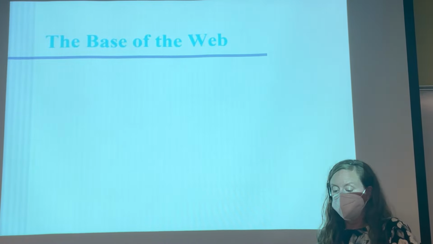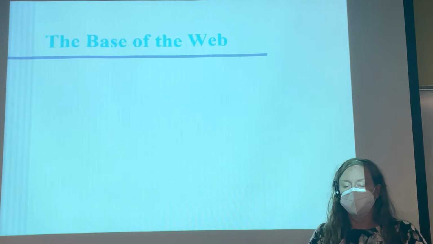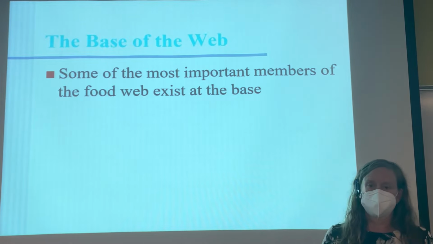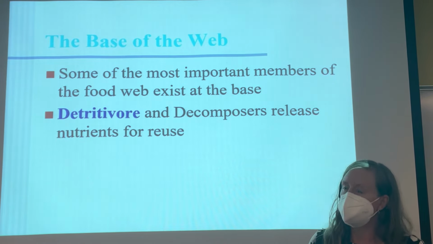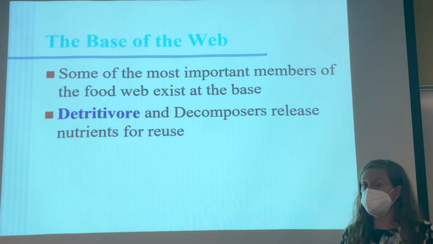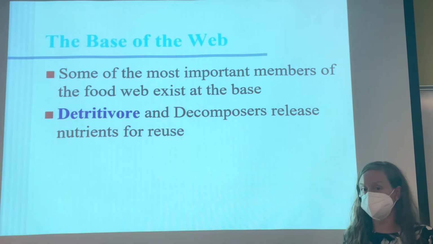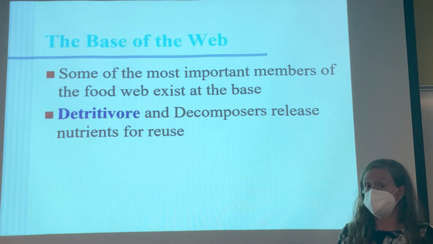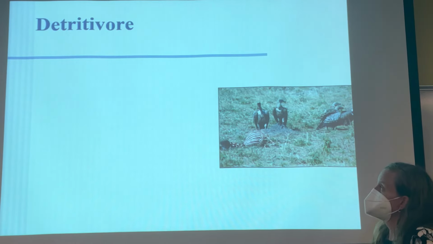A lot of times when we're looking at food webs, a lot of focus is on the autotrophs or the producers as the base of the food web, but maybe there are others that are kind of the base of the food web. So let's talk about some other important members who may often get forgotten, which are the detritivores and the decomposers. They're really important because they give the nutrients, carbons, nitrogens, hydrogens, oxygens, all of the atoms back to the producers so that the producers can make food available to the system. So let's not forget about these two really important groups.